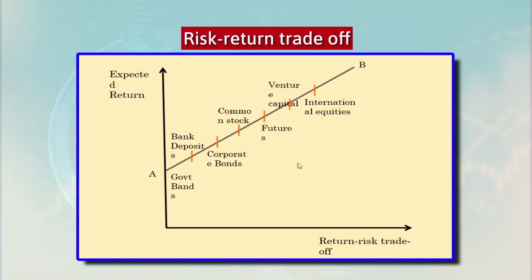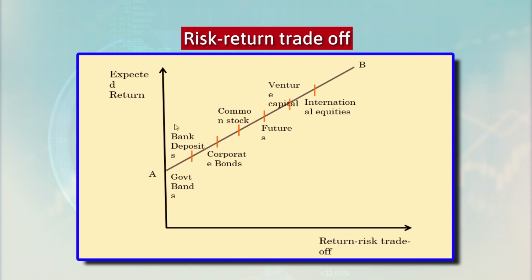In this diagram, we have an upward sloping line called AB, which is the capital market line. This basically depicts the expected return-risk spectrum. That is, the representative asset classes are arrayed over a range of risk on it. As we move from government bonds here to international equity at the extreme end, the investor assumes increasing risks in the hope of earning a higher expected return. AB is upward sloping and its slope indicates the required return per unit of risk. The figure shows a positive linear relationship between the expected return and risk. Rational risk-averse investors will not willingly assume greater risk unless they expect to receive additional return, or if investors wish to earn larger returns, they must be willing to assume greater risk.